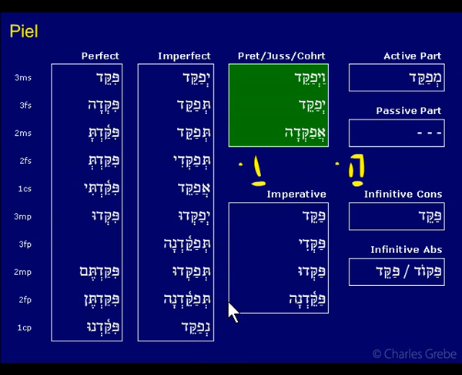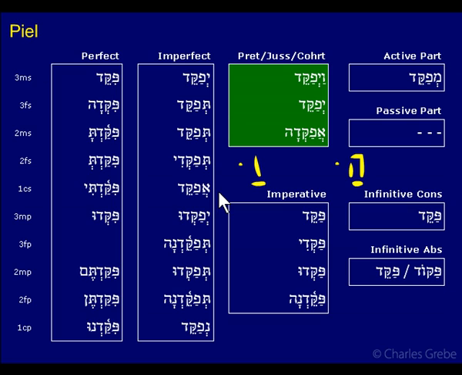So if you put a vav consecutive, you put this thing on here, the question is, will the dagesh forte drop or not? The coal mine rule technically says that it may. In actual fact, it doesn't. I looked up this, and there are only 4 cases in the Bible, and in all of them, the dagesh forte stays. So it's only with the yud that it'll drop, and it'll drop consistently. Tav, it doesn't drop because it's not a coal mine letter.